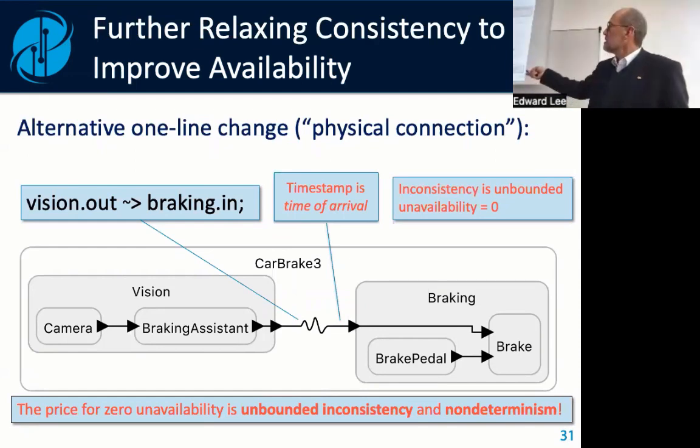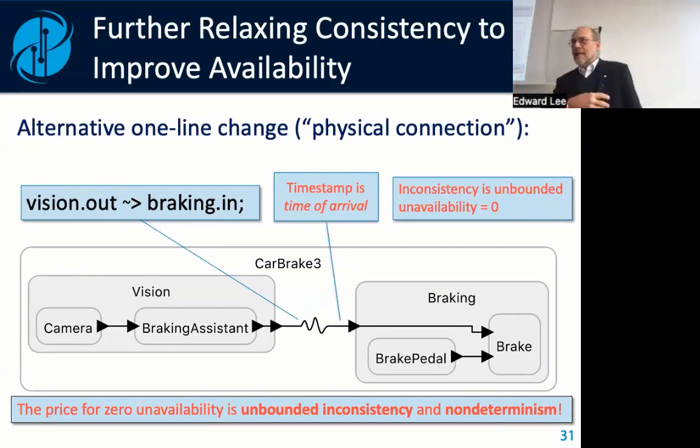This is an explicit statement that you don't care about consistency. You have no bound on your consistency tolerance. Consequently, you can assure that the unavailability is always zero in this case. This is sort of satisfying because if you were to design this system without any knowledge of any of this theory, this is probably what you would do.